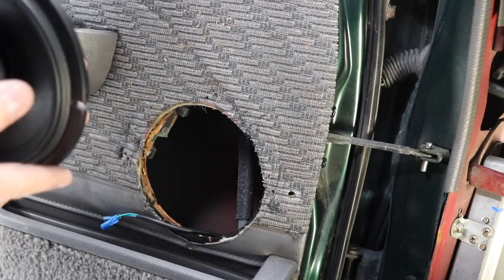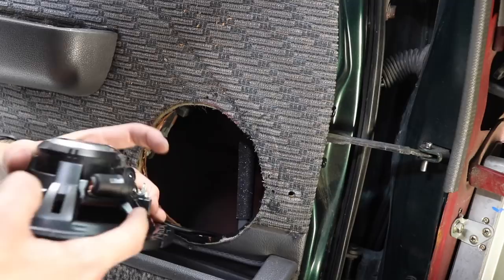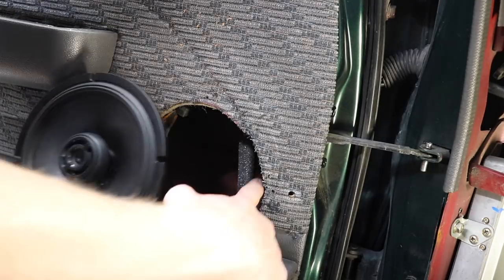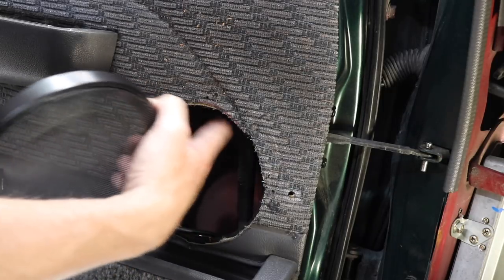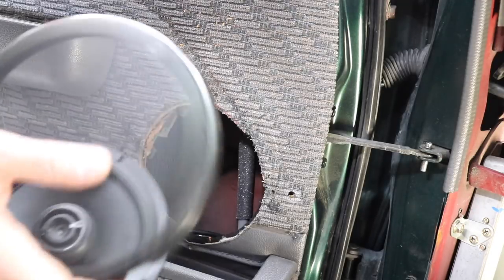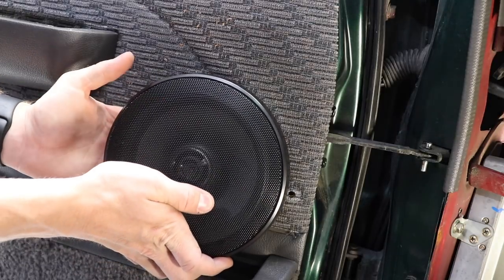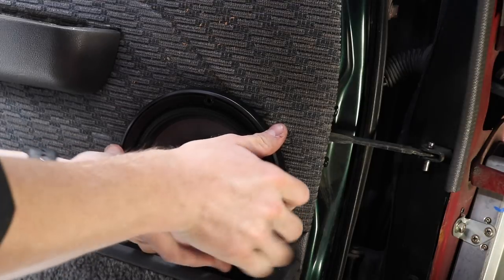Now, I am putting it on a 45 degree angle. I'm going to put the terminals to that corner there, and all the crossover gear is on the back here, so that's going to be around this area, leaving this area up here where the motor is and the door stay nice and clean and open. But I'm going to put the grill rotated like that. It's going to be something along those lines. I just have to get all the screws in the right place.